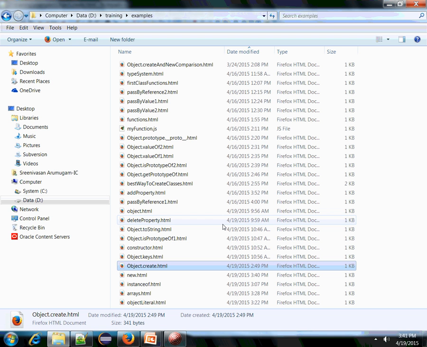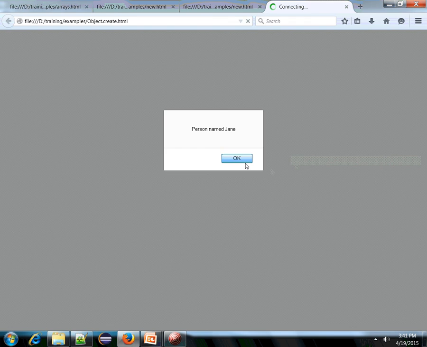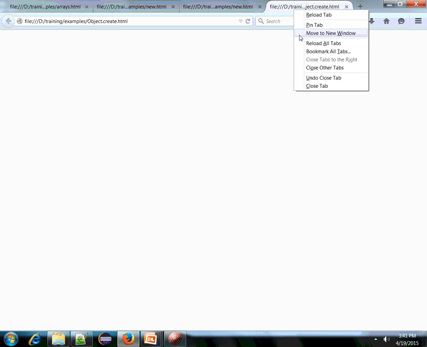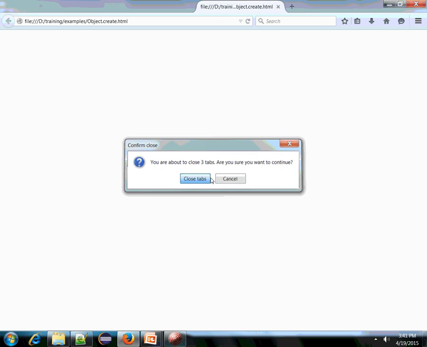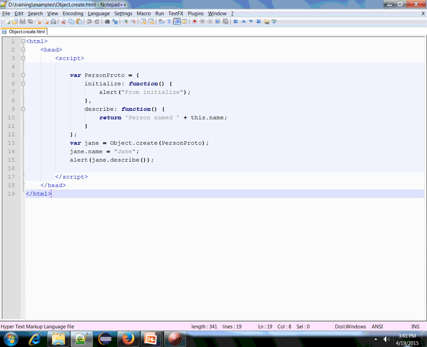So this is the example for the same. This is syntactically different from the classical model.